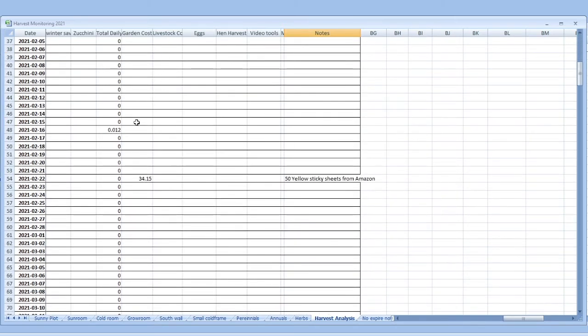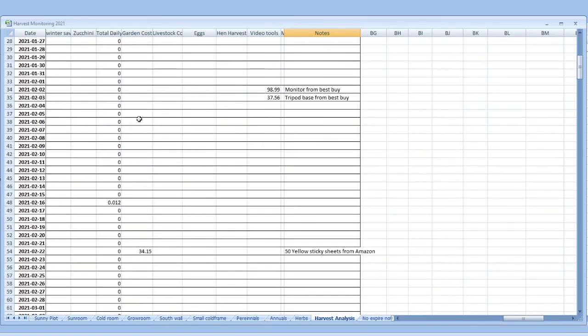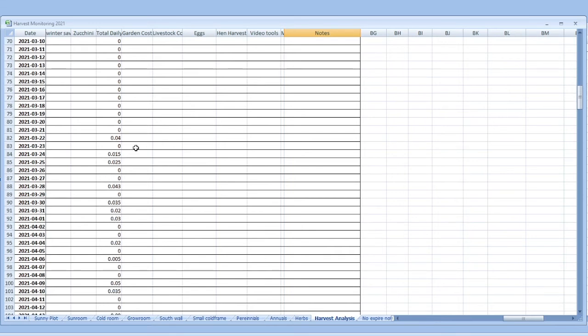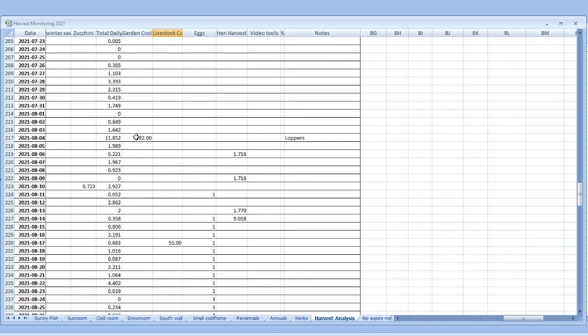And I got our livestock cost there. This is where I bought the yellow sticky traps because I had a problem with fungus gnats. See, livestock cost $72. I bought 24 chicks. And then $50 I bought 2 bags of chick starter. I bought that bag of potting soil, 114. Okay, so 1 bag of layer, 2 bags of layer, yard of topsoil. They sold the loader that has the 1 yard bucket on it. So now to get topsoil from them, I'll have to bring down 5-gallon buckets and fill them up. $48, that'll be 2 bags of chick starter again. Oh, here's the loppers. $32 right there.